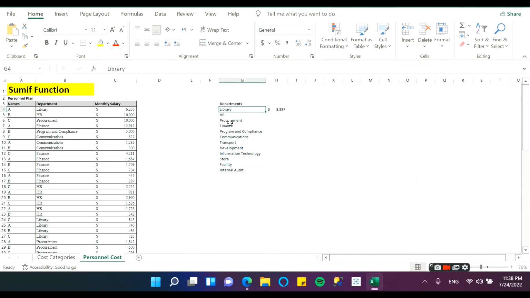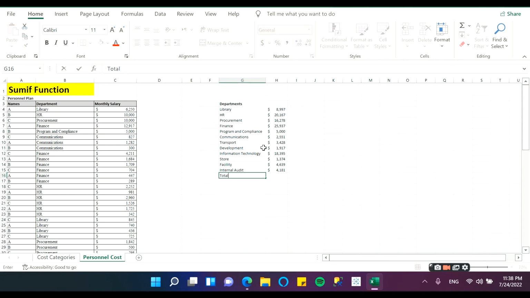So individual employees who are working under library are receiving $8,997 in total. If I want to apply this formula to each and every other department, then I simply copy this formula and paste it for each individual department.